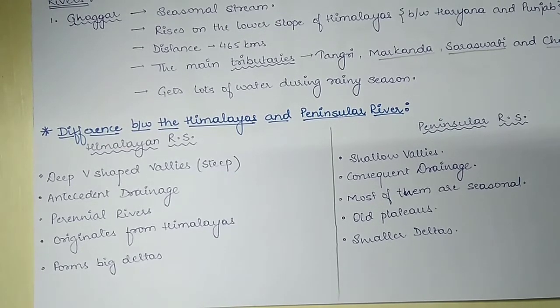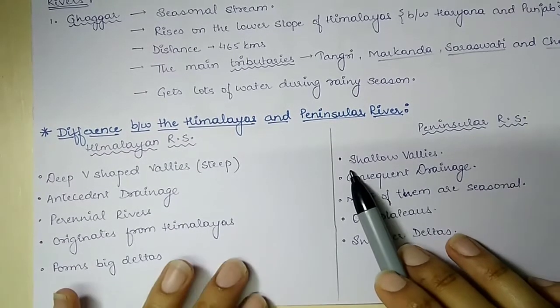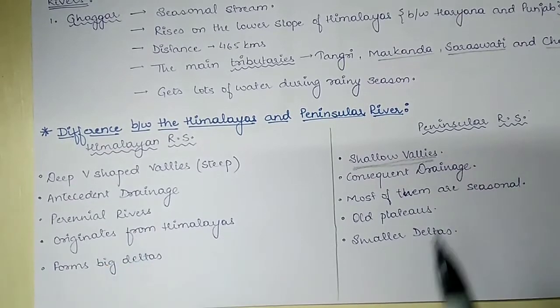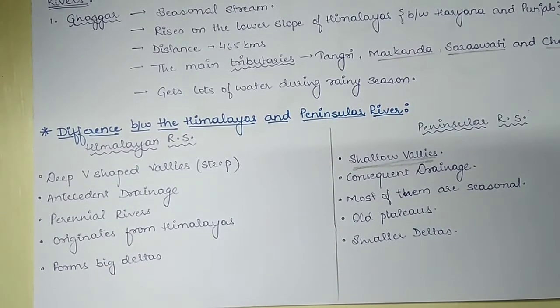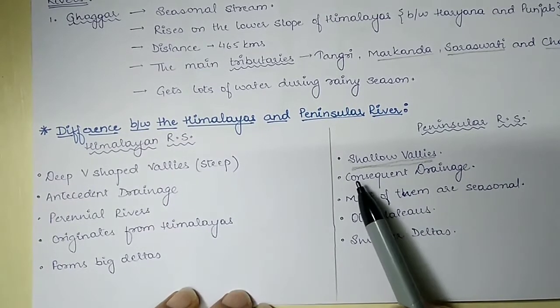The valleys, because we have high speed, we have young rivers that flow, they are in the youth stage because they actually originate from the steep slopes. So their velocity is very high. That is why the valleys that they form are deep, steep valleys, and they form gorges. Okay, and if we look into the peninsular river system, we have already studied that the valleys that they form are shallow. Now, if we look into the drainage system, these rivers are examples of the antecedent drainage system, while the peninsular river system is an example of the consequent drainage system.